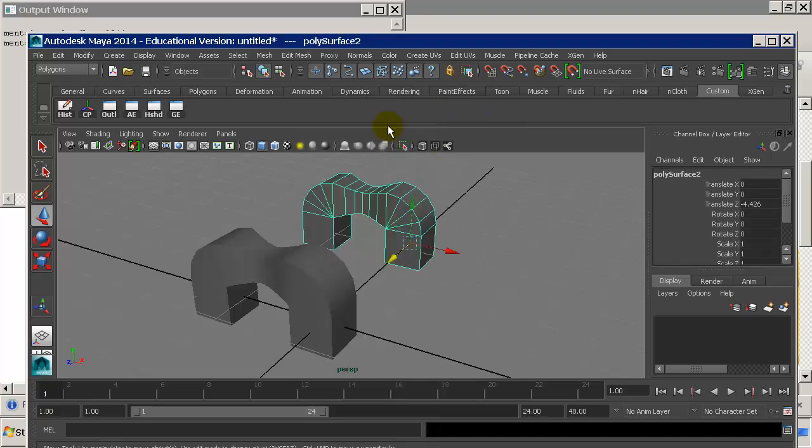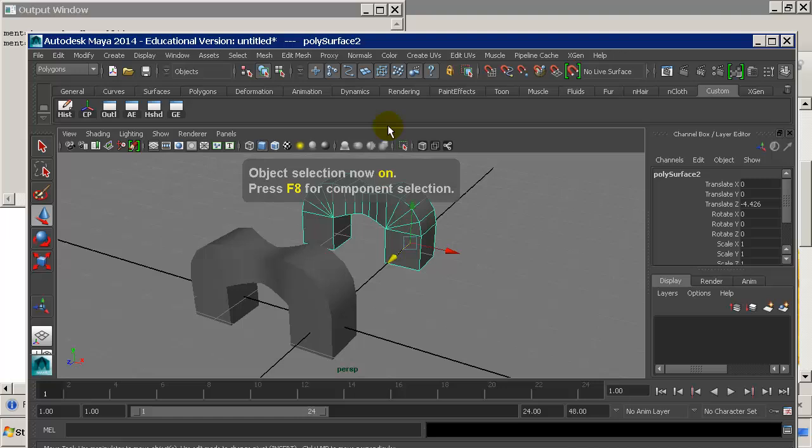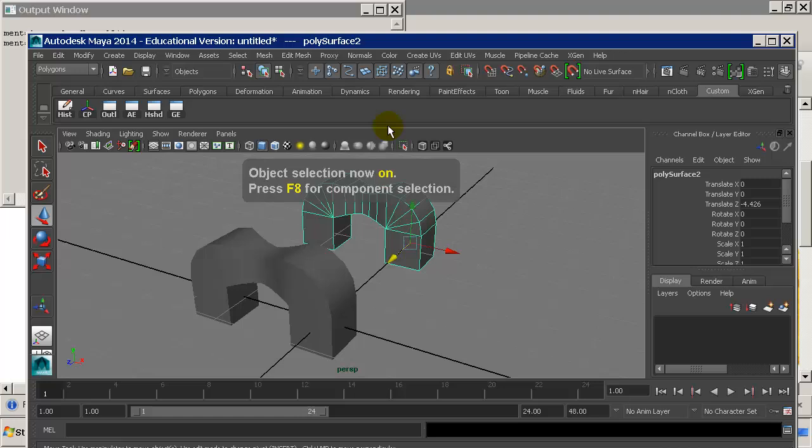We could also switch to what's called component mode. We're kind of in like a temporary component mode when we right click. If we use F8, not F and 8, but the F8 function key on the top of the keyboard, that brings us into component mode. That's the next hotkey on your list, I believe. Yes. So under miscellaneous, yes. That will take you into object mode, component mode, and then F8 again will take you out of it. Okay, so it's just a toggle. F8 goes in, F8 goes out of there.